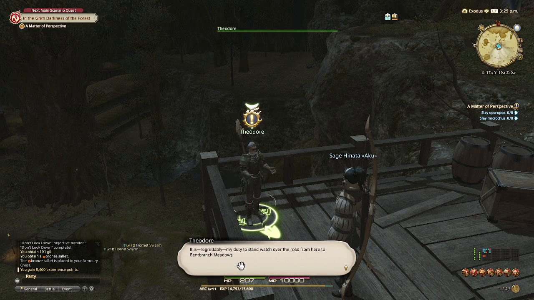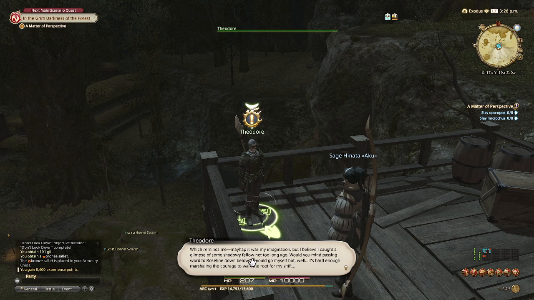It is regrettably my duty to stand watch over the road from here to Bentbranch Meadows. The ranch has become a valuable institution of Gridania, so any threats to its continued operation are taken quite seriously by the wood wailers. Which reminds me, mayhap it was my imagination, but I believe I caught a glimpse of some shadowy fellow not too long ago. Would you mind passing word to Rosaline down below? I would go myself, but, well, it's hard enough marshaling the courage to walk the route for my shift.